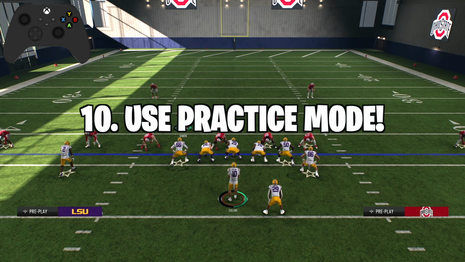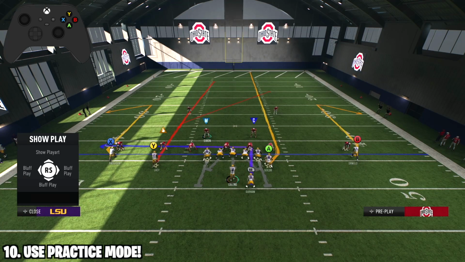You can practice your high ball passing, you can practice your lead passing, running your RPOs, recognizing what defenses you're going up against. Practice mode is essential to being good at this game. Obviously, you could do it on the run just by doing dynasties, but here you can do things a lot quicker and run the same play over and over and over just to see what would work.